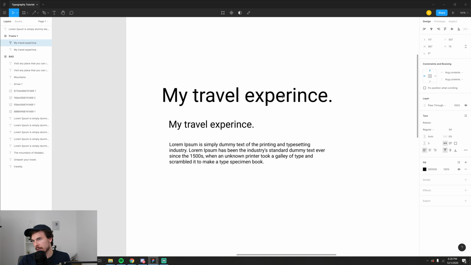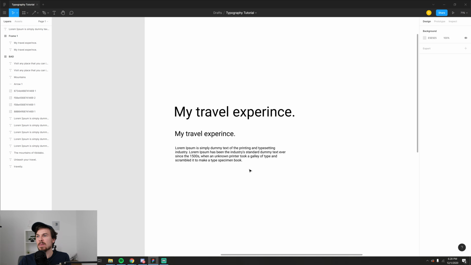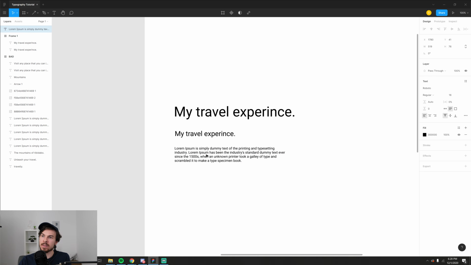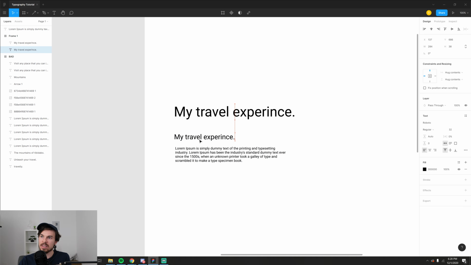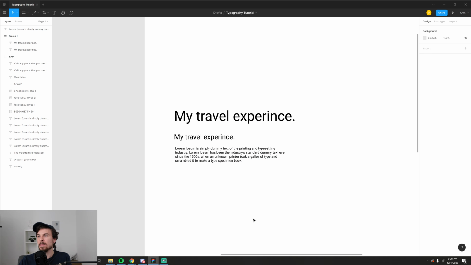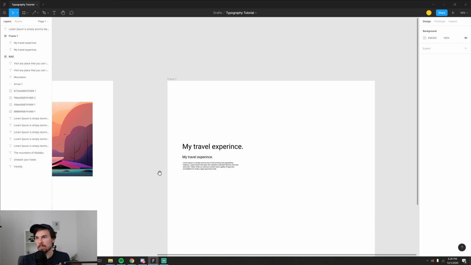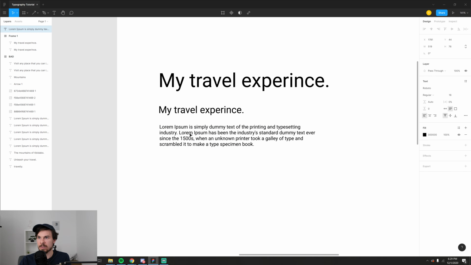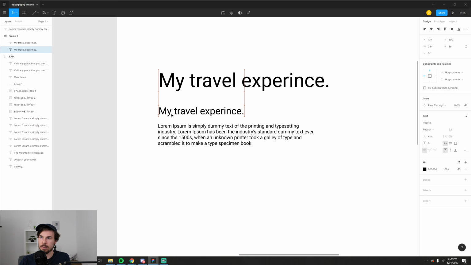Okay, so this way my fonts have some kind of rhyme and reason. They're not just picked randomly, they make sense. Okay, so that's gonna be much more appealing. So this, let me just align them as well here.